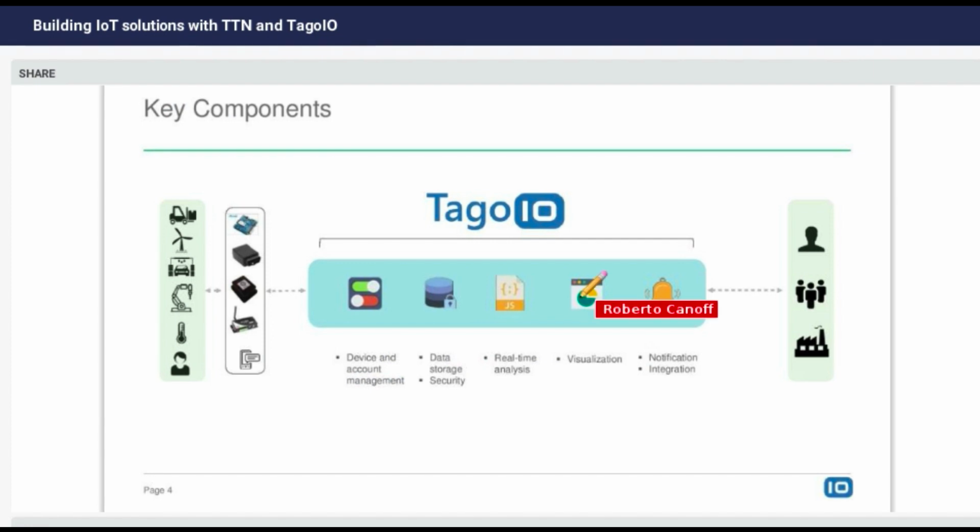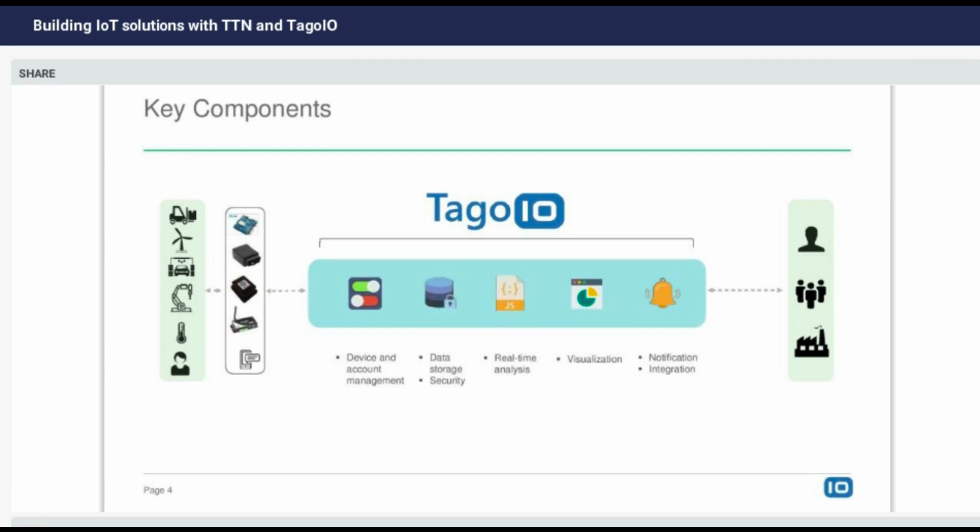So what is Tago? Tago is a system that's composed basically of 5 key components. Let's say that you want to connect a device to your business. You want to extract information, let's say from a forklift, a generator, a thermometer, or so on. You need a sensor in the middle to get this information and send it to Tago. At Tago, the first component is device and account management. From here, you can enable and disable the devices, you can check the status of the device, receive the data and send data back to the devices.